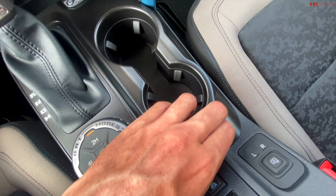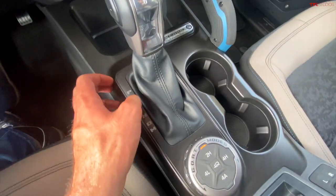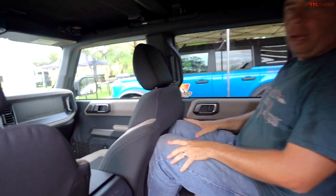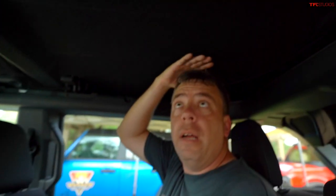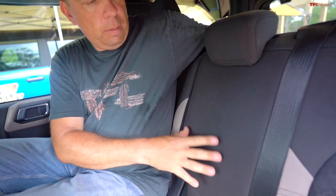Some material qualities when you start poking around are a little suspect, but the steering wheel, door panel, and door handles all feel nice. For back seat space in the four-door, even with the front seat pushed quite far back at just over six-foot-two, there's a knee cutout, feet fit under the front seat, and headroom is still adequate. There's also sound-deadening material. Some configurations don't have an armrest in the middle but some do.